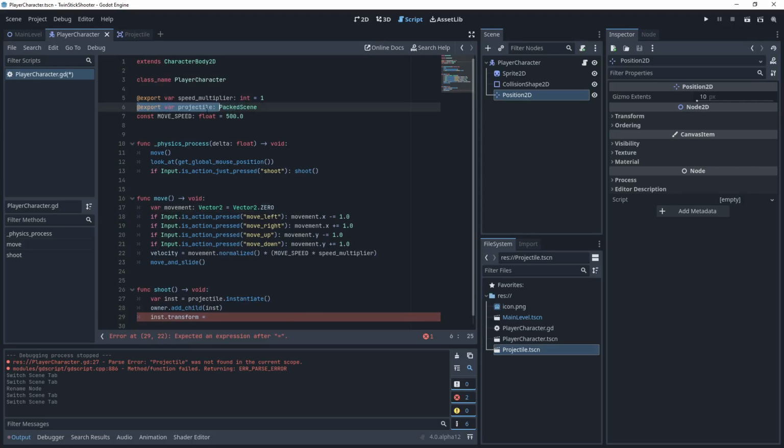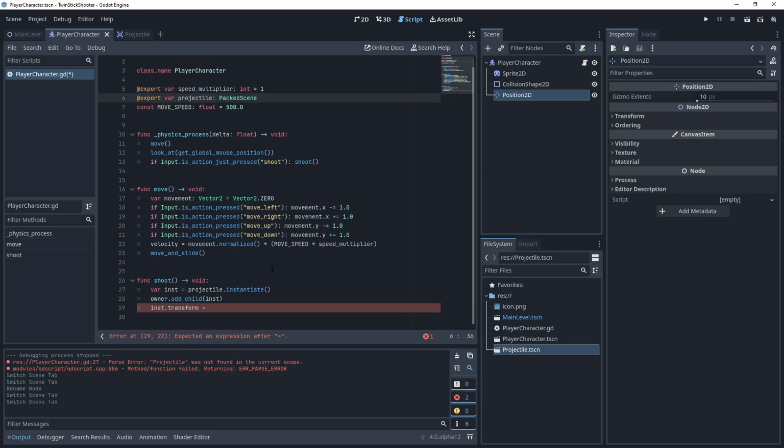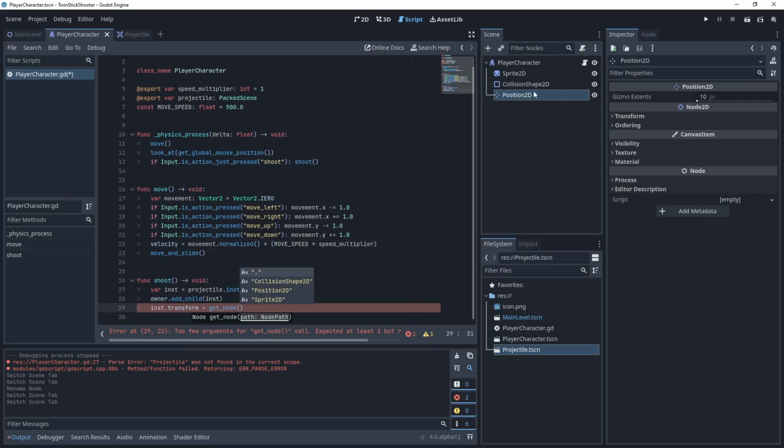Now we could export another variable, but there's an easier way to do it when you're dealing with child nodes, something that's relative to the script that we're on. Because Position2D is a child of player character where our script lives, we can get the Position2D by using the get_node function and then passing in a string, which is the name of the node we want. So in this case, Position2D.